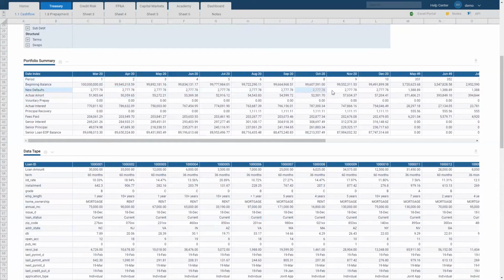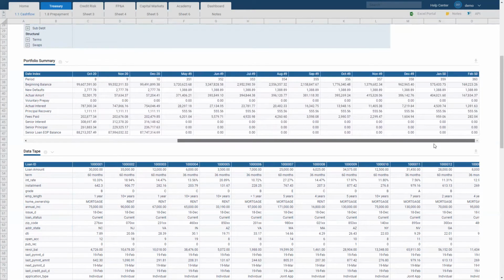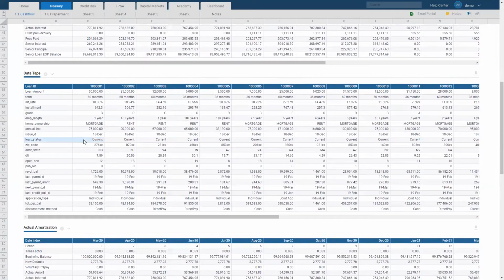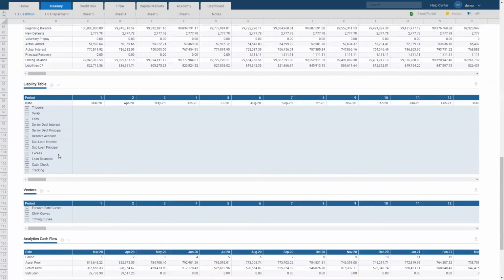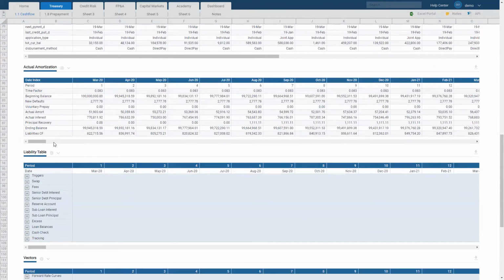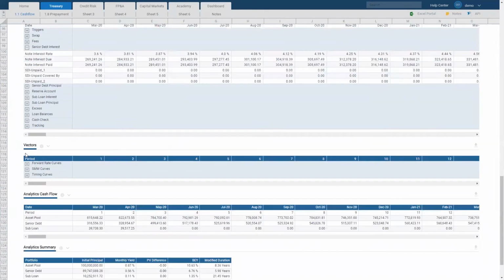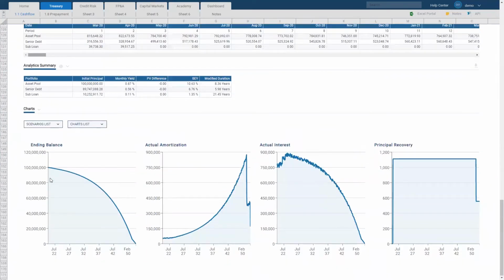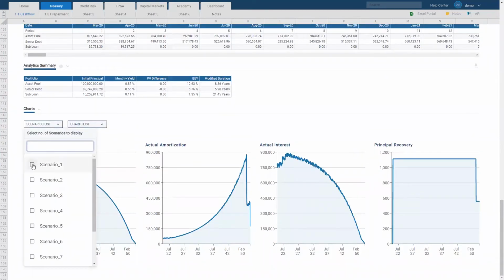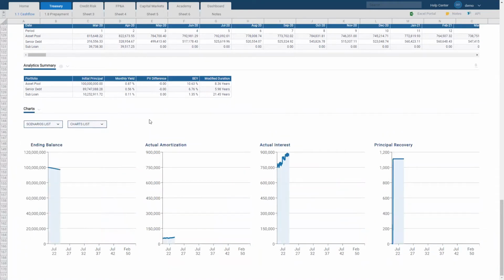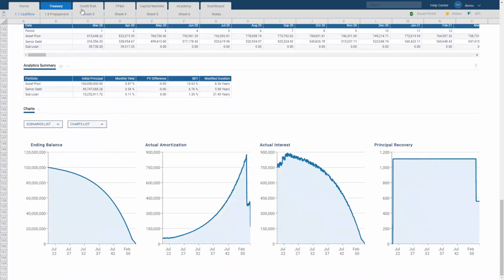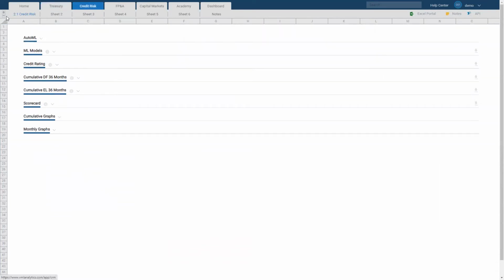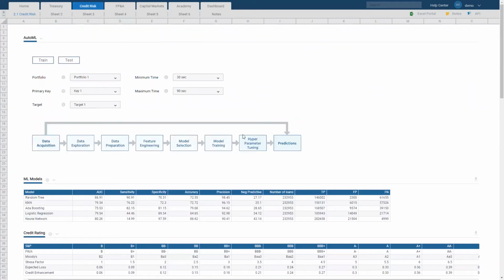And then you have these cash flow projections going all the way until 30 years, 40 years, depending on how you want to run it. We capture all the assumptions that go into the asset amortization, along with all the liability assumptions, all the vectors, the cash flow analytics. And this is, of course, supported by a graphical interface where you can run multiple scenarios in the system. In credit risk, we also run the ML engine, the machine learning engine.